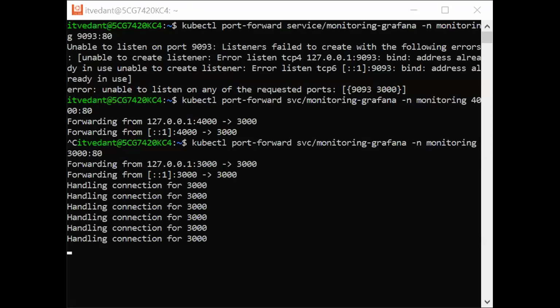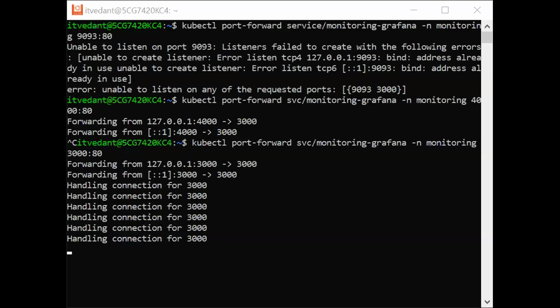So we go and type in the browser, paste this one. Once we paste this command, the Grafana page will open. So port number 3000 is working mainly.